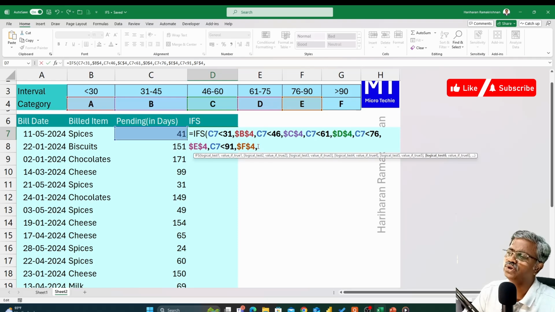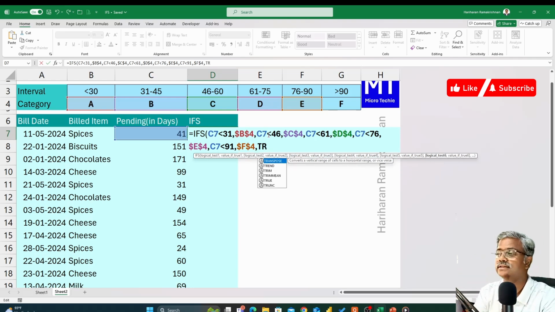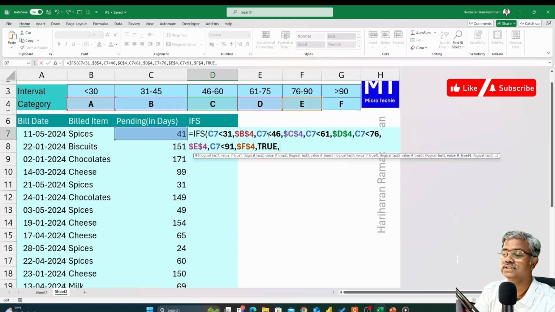But we don't have any checking to be done here. In case you want to do it, you can still write C7 greater than 90 and you can have it. But the easiest way, what Microsoft is suggesting, when you're going for the final result, when nothing is satisfied, is to present that using simply the logical test TRUE, and then you give the value if true component, which is the last result. So TRUE is nothing but, if none of them is met, this is what I want, because that is what you're defining by that word TRUE followed by the actual result you want to display if nothing is met.